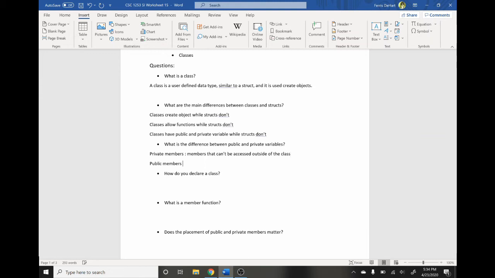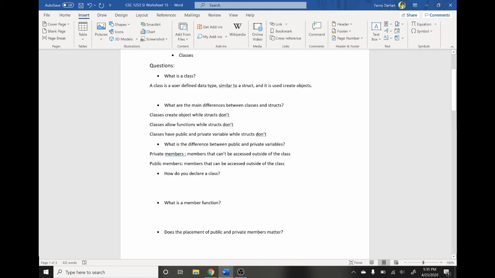And this is what public members are for. Public members are members that can be accessed outside of the class, from main. So you use public members to access private members.